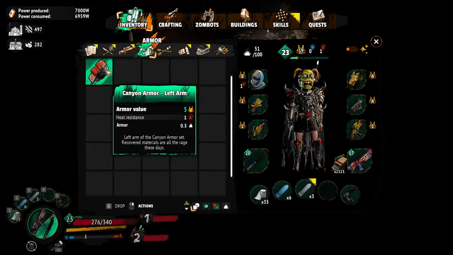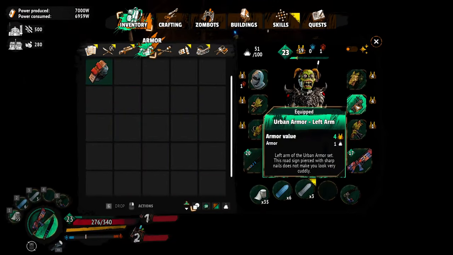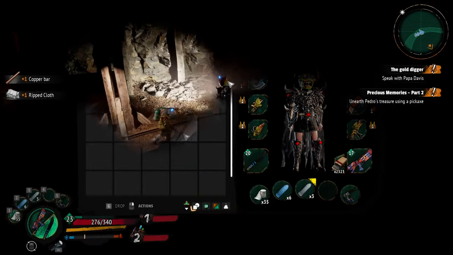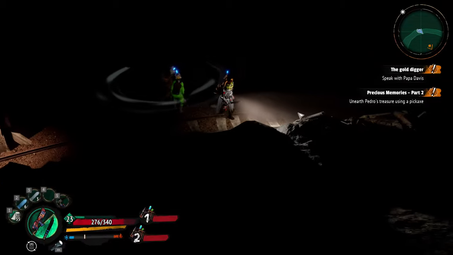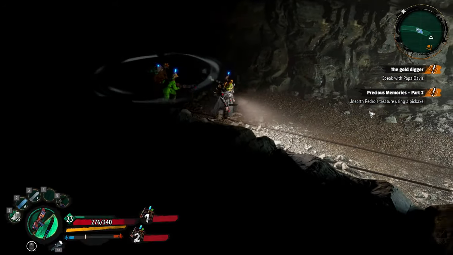Inventory, armor. We already have armor for that arm, though. 4-1. 5 heat resistance. Well, it is better. Okay, you guys, so I am finding some cool shit, like copper bars, pulleys. It's definitely worth searching stuff in this game.